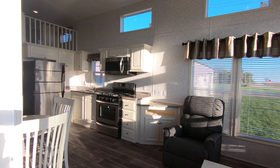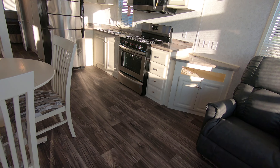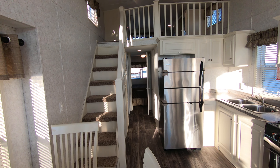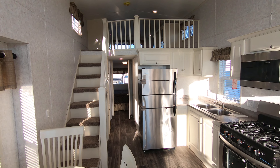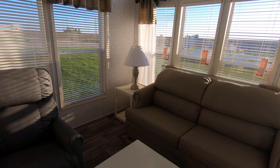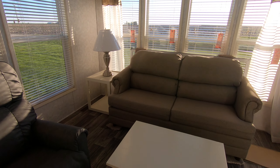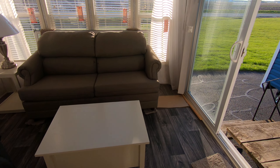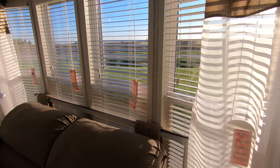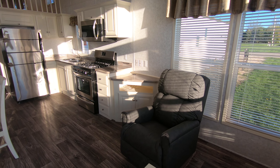You've got beautiful PVC plank flooring through the entire main floor. It even goes into the master bedroom in the back, so you have carpet on the stairs and in the loft only. Looking around here, we have end tables and a lamp, and a coffee table that's going with this one — everything in them stays in them. You've got a sleeper sofa, wood mini blinds on every window that opens, and a built-in entertainment center.